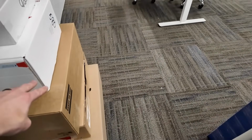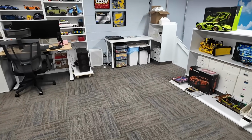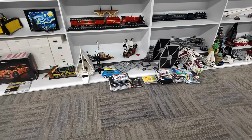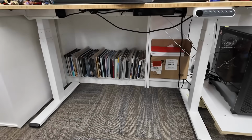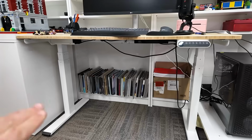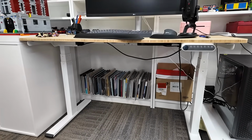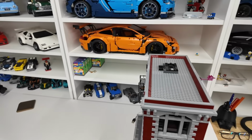Once again, got to unbox this. I moved a drawer unit over there, and I also tidied up the instruction manuals. There were a lot more instruction manuals on the ground, and I actually put them right there. Doesn't that make sense? They're all sorted by theme, boom. What I could do if I had another shelf is put another shelf in, and then I could get them all up off the ground, and I'll probably do that once I obtain another shelf. Or I could just move one of these shelves down that doesn't really have anything on it.